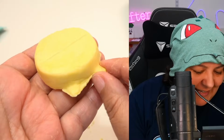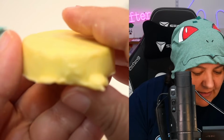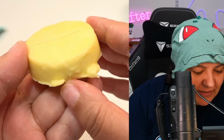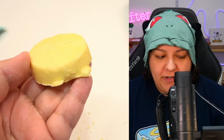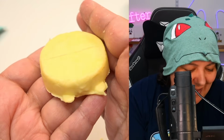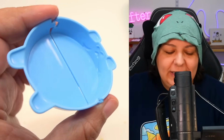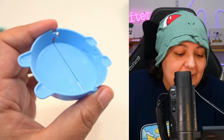So here's what it looks like. I guess we have to kind of just mold it a little bit. Is that a face? We do have a little bit of a face over here. The mold could use some work. I'm gonna remove a couple of point percentages just because the mold can be better. I feel like the face and the feet are too shallow. We can definitely have bigger scoops on these to make them a little bit more interesting.